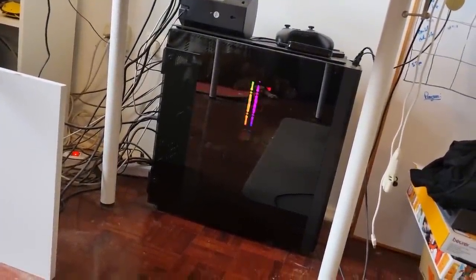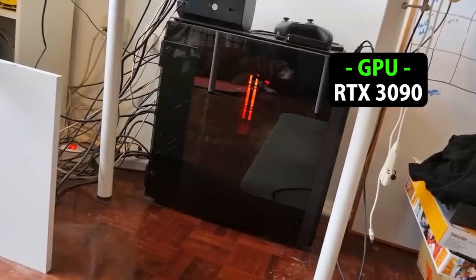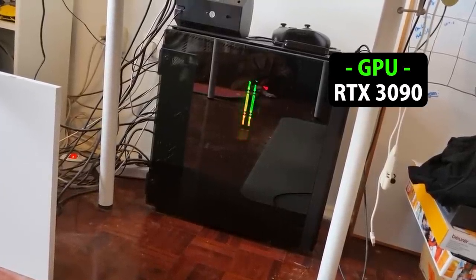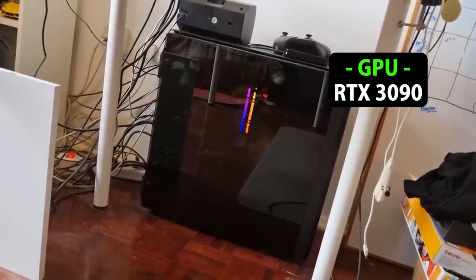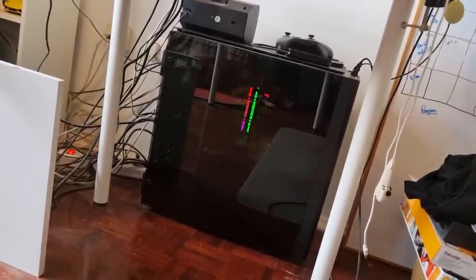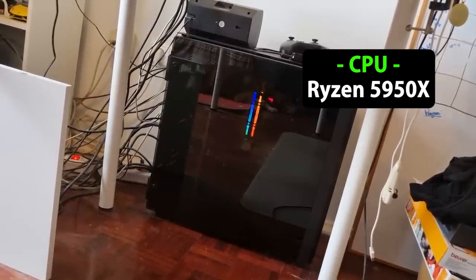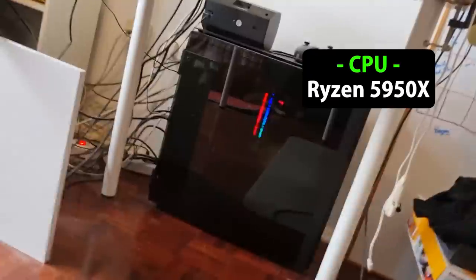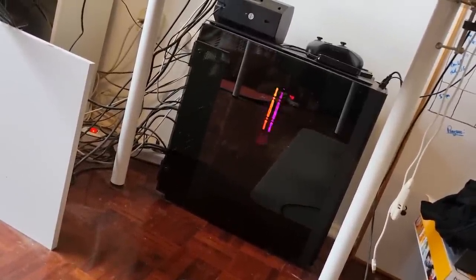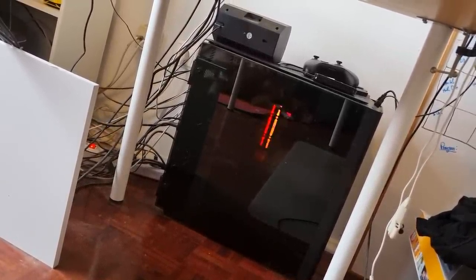Down there is the main thing that I've spent money on — just go ahead and ignore the cable management off to the side. In there is an RTX 3090. Definitely super expensive, but it does help pay off considering how much less the videos take to render. For the CPU I've got a Ryzen 5950x — lots of cores, really great for editing videos. Previously renders took about 30 minutes for a similar video, whereas now it takes 5 minutes, so definitely very worthwhile.